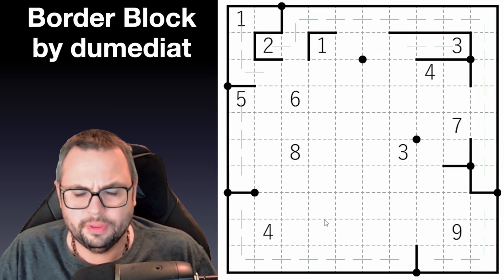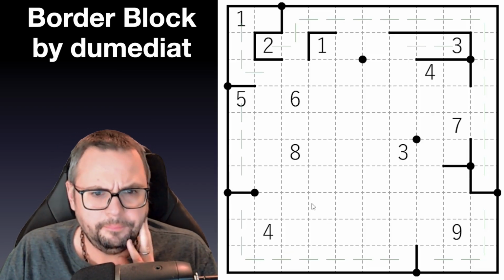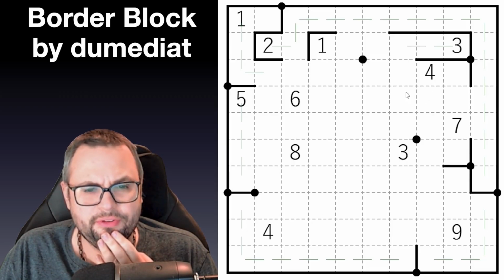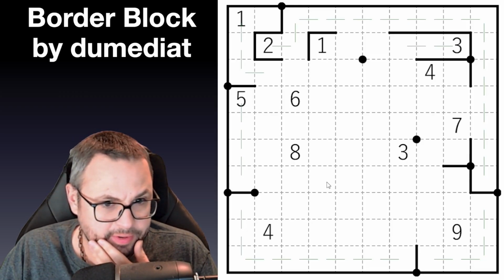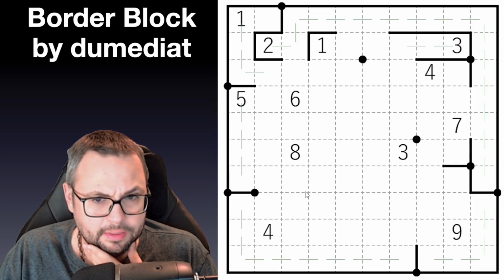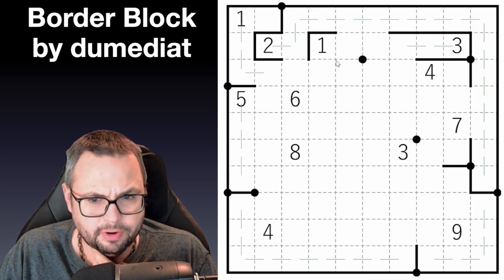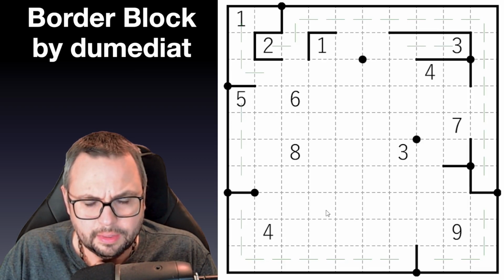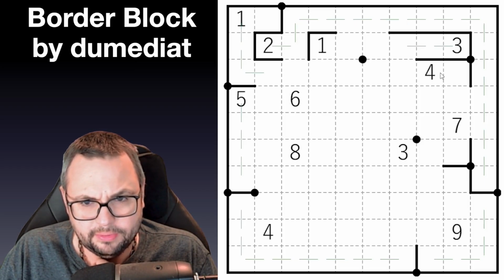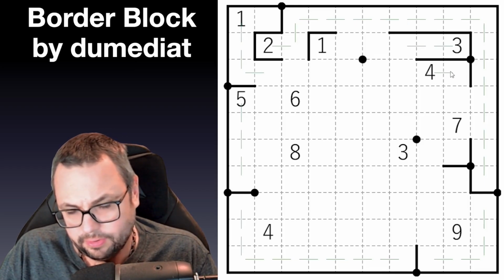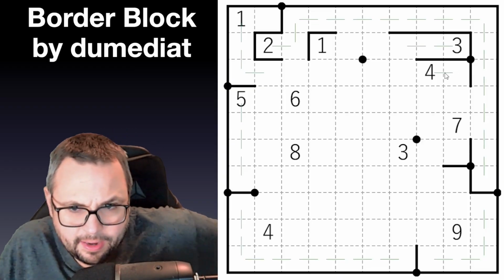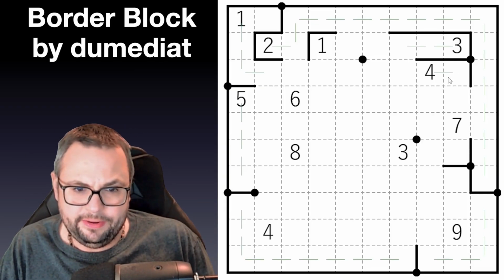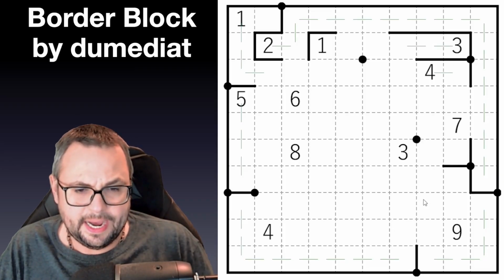I guess I don't know for sure that that's a 4 yet. I do know this 4 has to connect to that 4, which is going to be a bit of an adventure. I suspect I need to say something smart about this dot or something. Not sure I know what that something smart is. I guess I do know that this 4 is also taking that cell because if it didn't, it would again be splitting this and there would be a dot and there's not.